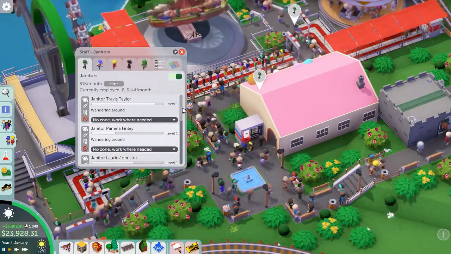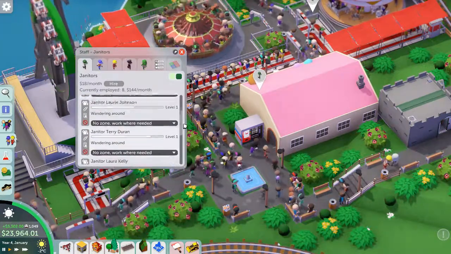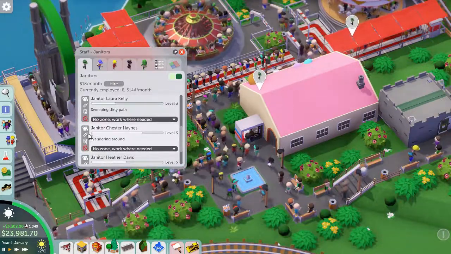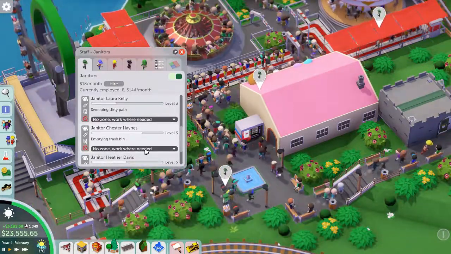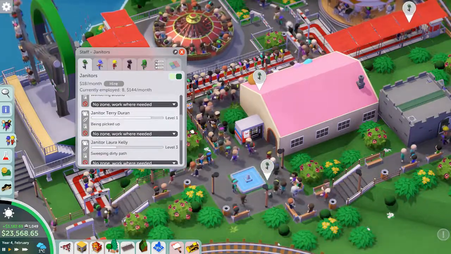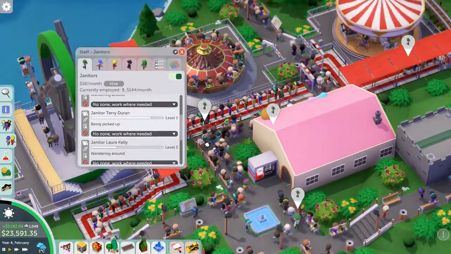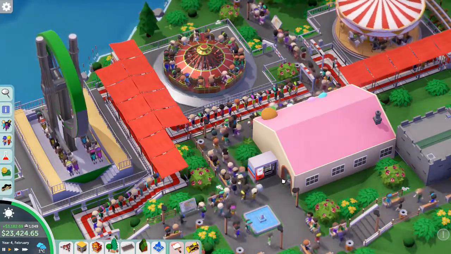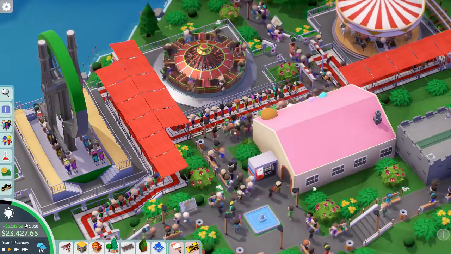And I have 1, 2, 3, 4, 5, 6, 7, 8 janitors, and they're still not keeping on top of the bins. So a bit of micromanagement on your janitors is probably a good idea in this park, because, as I said, this was the thing, the dirty paths was one of the big things keeping me from completing this scenario.